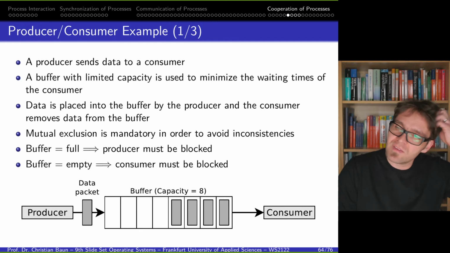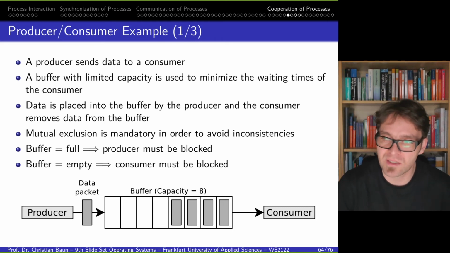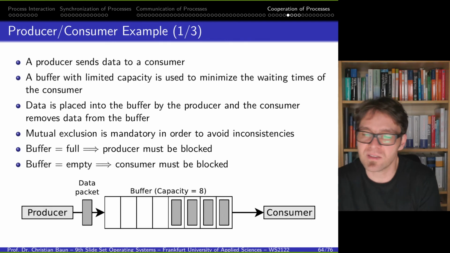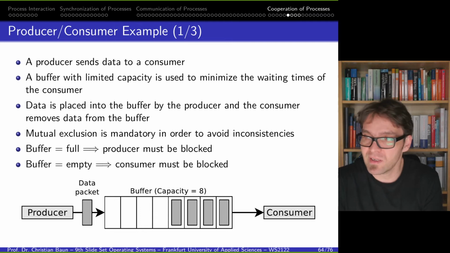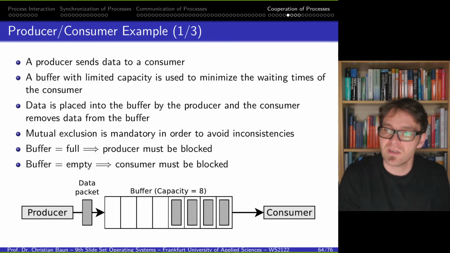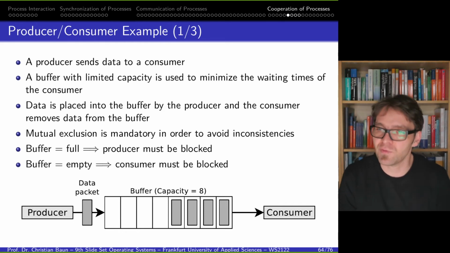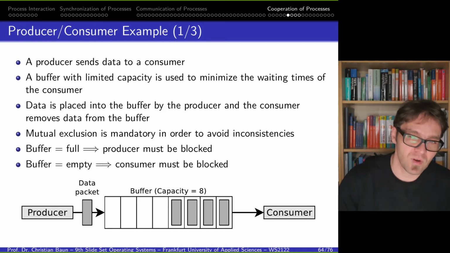And so it's a smart decision to have a buffer. The buffer has a given maximum capacity. Nothing is unlimited in life. And so the producer will store its data in the buffer, and the consumer may fetch data from the buffer. So if the buffer has no more free capacity, the producer must be blocked by the operating system, and if the buffer is depleted, if it has no data inside, the consumer needs to be blocked by the operating system.